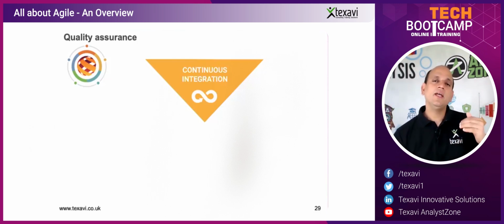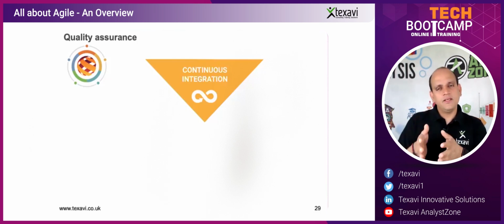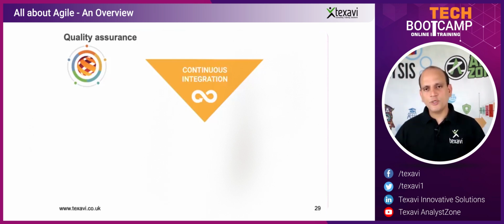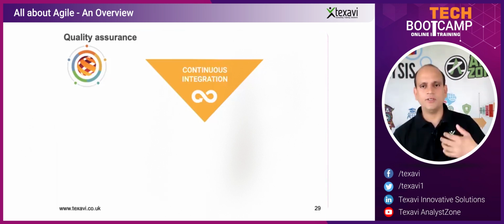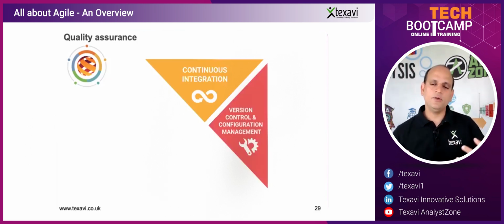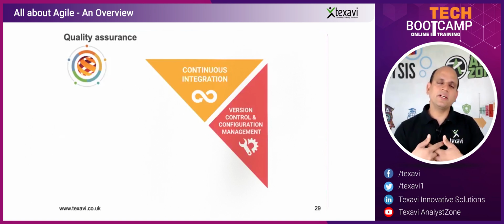And that's why, in order to make sure all of these are working, even though you're delivering each of them in separate phases, they should all work together better. And that's why we should have this continuous integration. Whatever we deliver continuously, we need to integrate. You need to make sure it is all working together, not just separate ones.